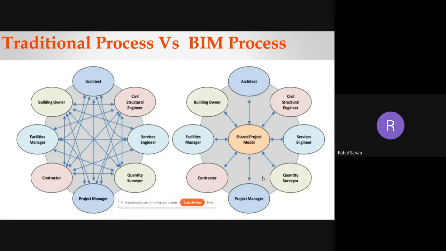Why? Let's say the architect has uploaded one drawing, initially the first drawing, onto the cloud, and again he has revised something and uploaded the second drawing over there. Automatically, whichever drawing you are uploading on the cloud will be replaced by version 2. Means if the architect is revising up to the 100th version, it will automatically show the 100th version, and suddenly the building owner says, I don't want this 100th version, I want the first version. Okay, that first version will be available with the architect again.